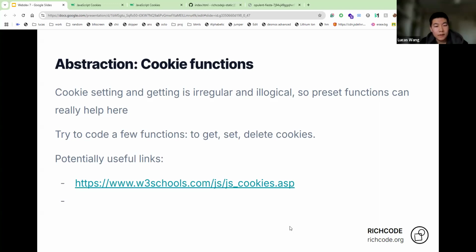Color sets the color of the text inside an element. So if I go in here and I put in some text, and I also edit the style so that there's a color. What should I make this? Blue. And then I do this. We now have some blue text.